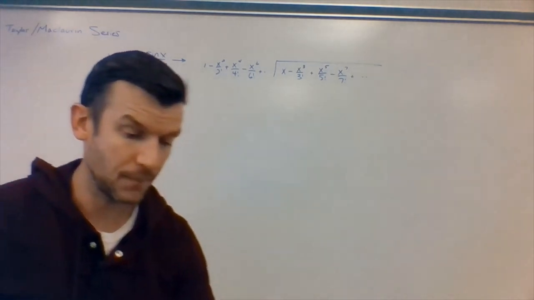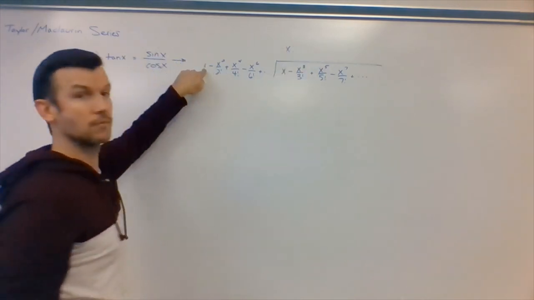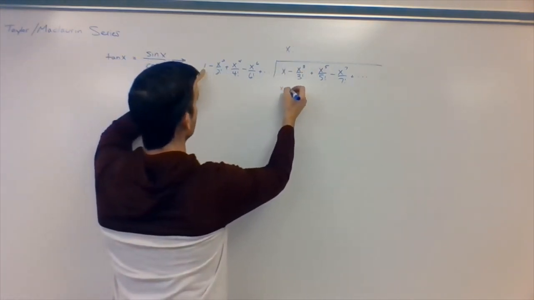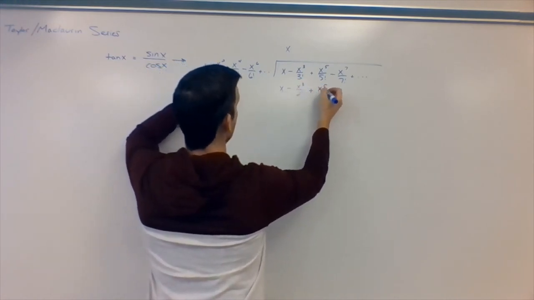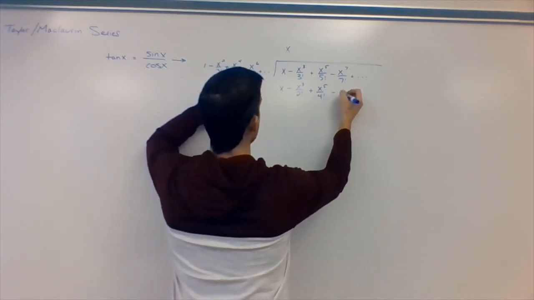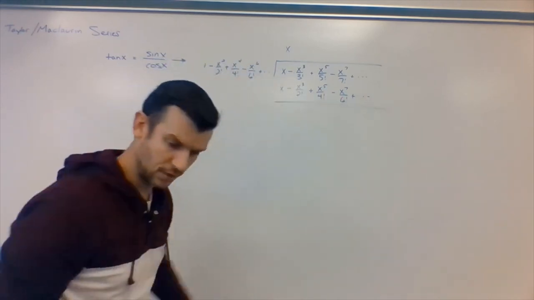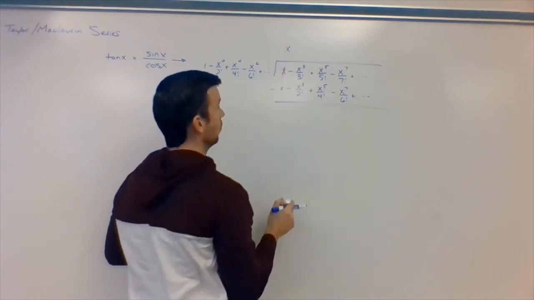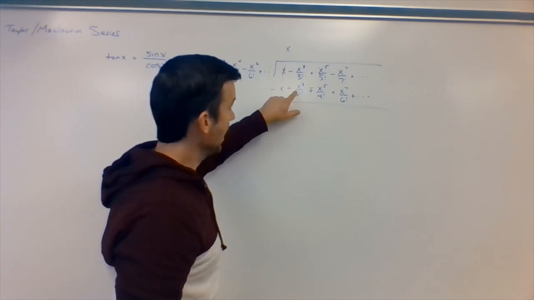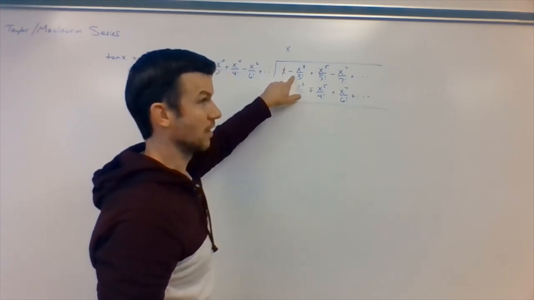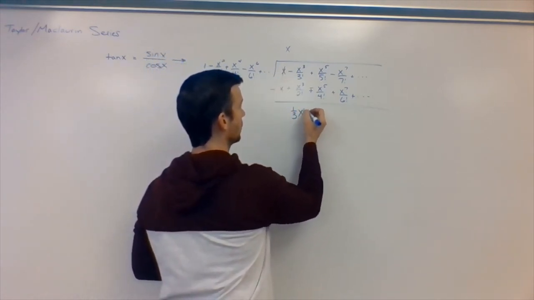Okay, now when you divide polynomials, what do you need to multiply 1 by to get x? You have to multiply by x. So I get x minus x to the third over 2 factorial plus x to the fifth over 4 factorial minus x to the seventh over 6 factorial, and that would keep going. And we subtract all those lines, so that makes those cancel. You're subtracting all those lines, so we have 1/2 minus 1/6. So 3/6 minus 1/6 is 2/6, or 1/3 x to the third.